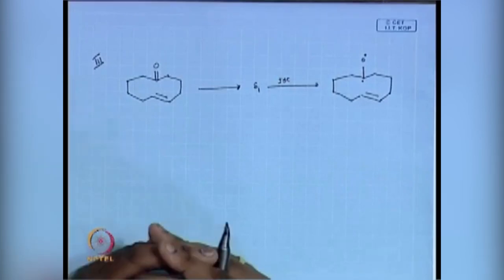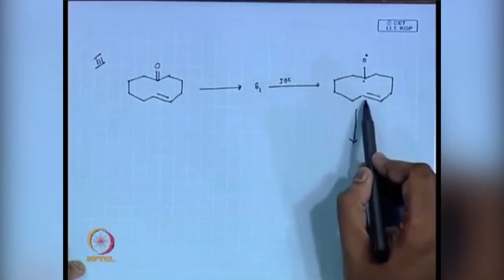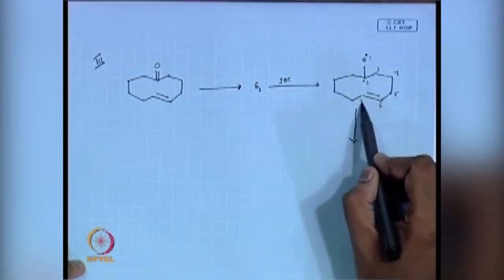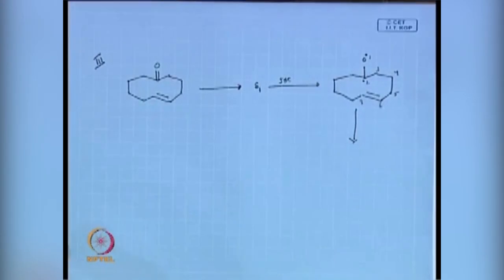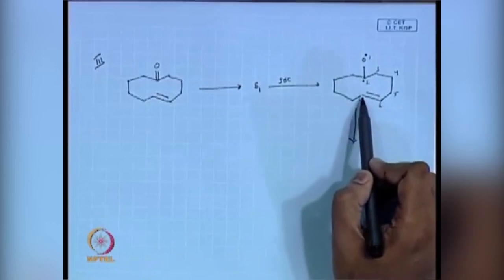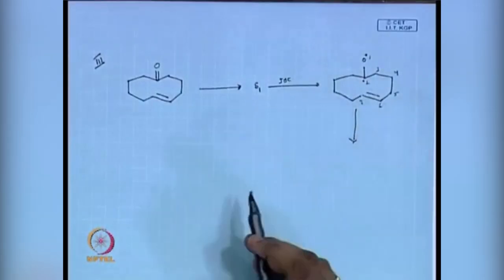This type of cyclization gives you a very good stereospecific product because of the ring cyclization and the rigidity of the system. It gives you one nice product. So how do you get it? This O dot, you have two choices here. I can number 2, 3, 4, 5, 6, 7. Do you want to take 1,7 or 1,6? See, if I take 1,6, for example, then I am creating a radical at the 7 position. So I can add my 2 and 7 to make a bicyclic system.